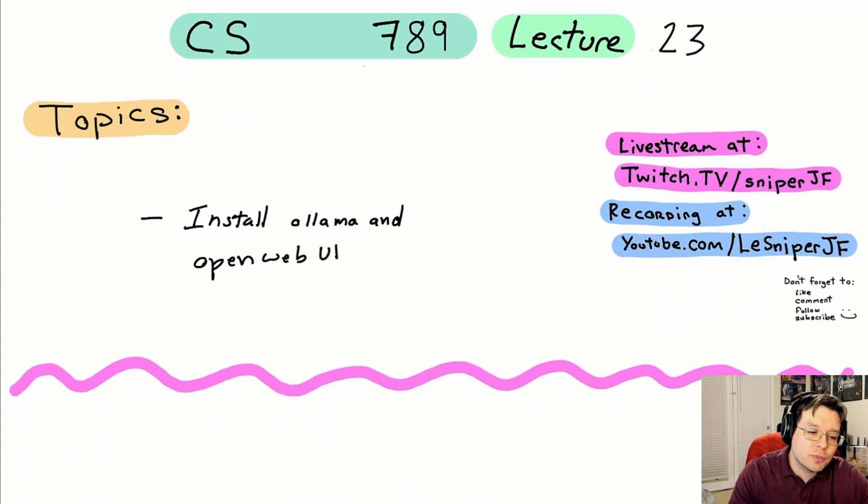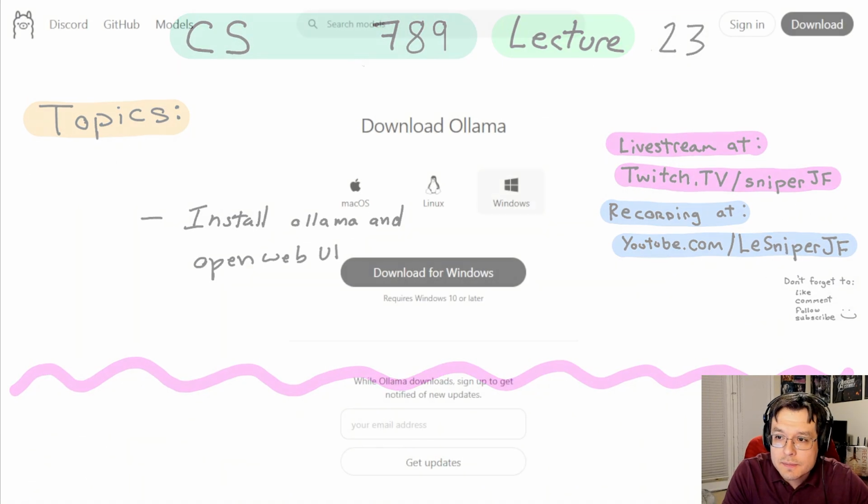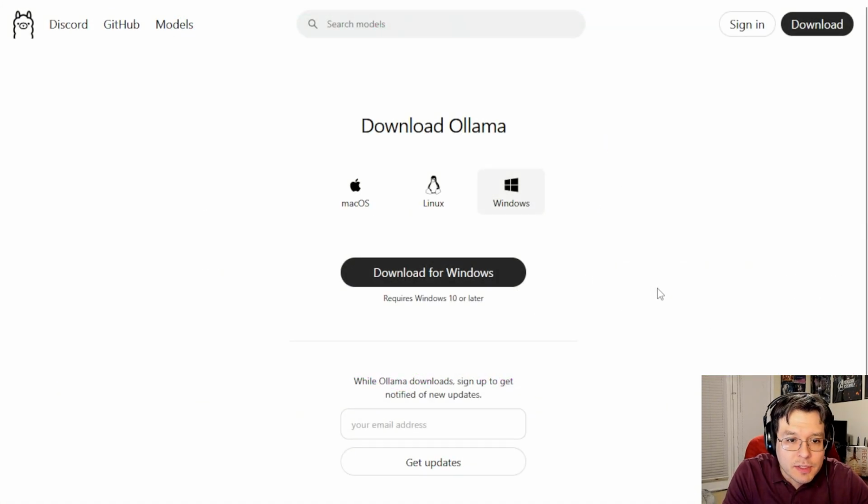But now the question should be, what if you want to do your own ChatGPT at home or maintain a large language model? And that's where things like Ollama and OpenWebUI come in. So Ollama is a wonderful, wonderful tool that allows you to essentially have those models, not the ones from ChatGPT, but comparable models running in your local machine. So here we have the Ollama website.